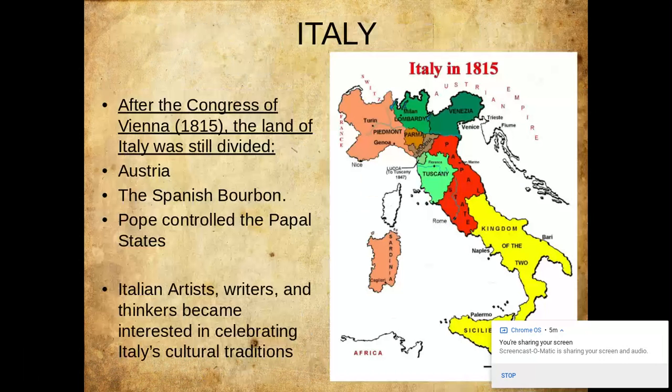And throughout this whole process, as you saw yesterday with Mazzini in the reading, you had artists and writers, you had composition people, you had song leaders, you had all these different groups of people in Italy that kept their heritage intact. They were celebrating Italian culture, although they were being controlled by somebody else. So on this map, all these different kingdoms were Italian, but they were controlled by somebody different.